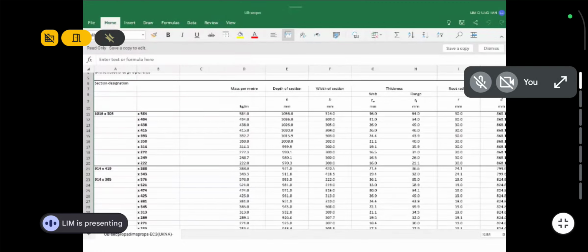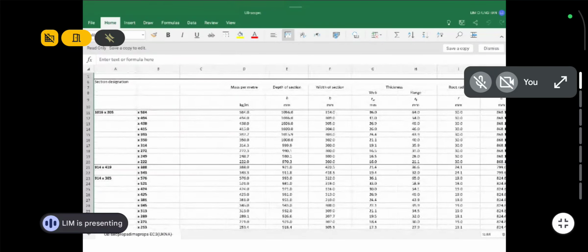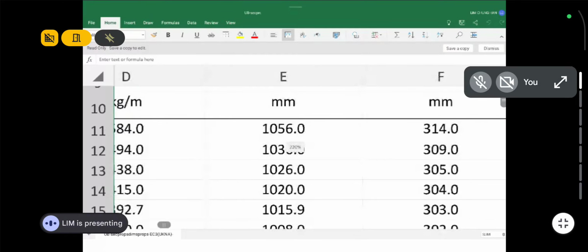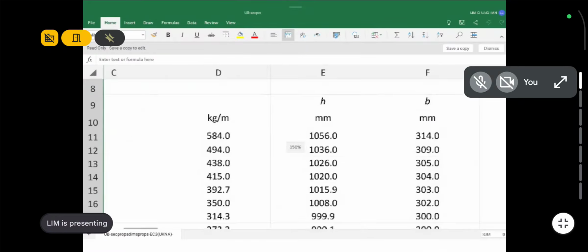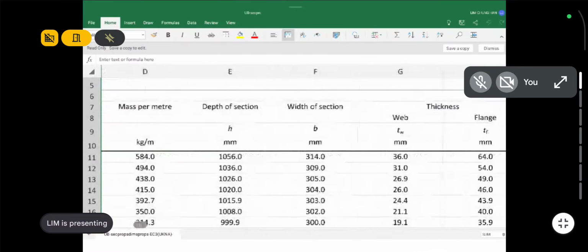Yeah, 1056. Can I annotate that? Cannot annotate. Never mind. Let me zoom in. There, 1016, 1056. Okay. 1056 is the height. 314 is the actual measured width.